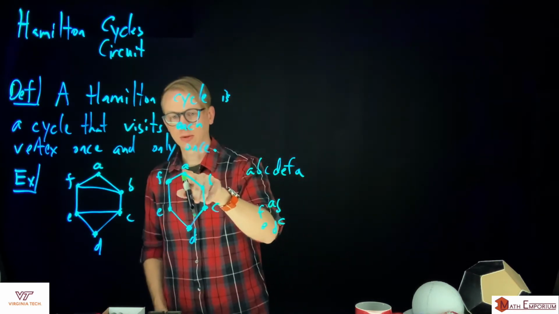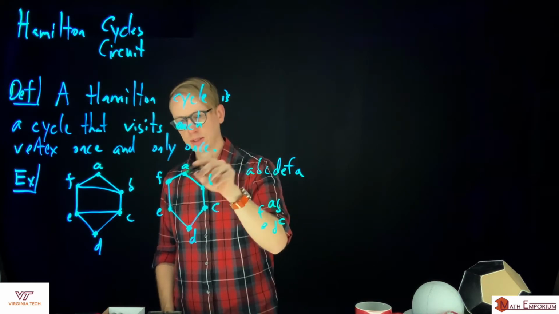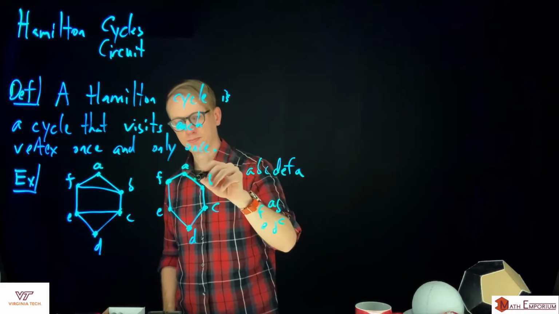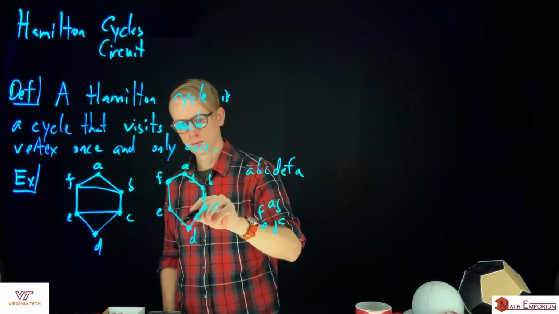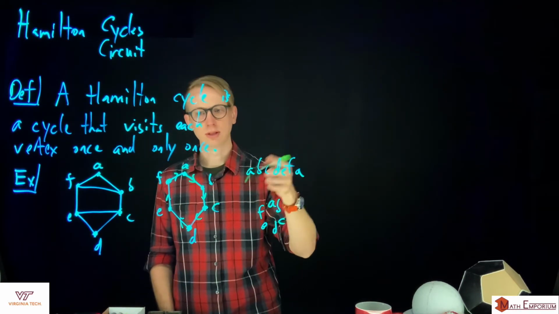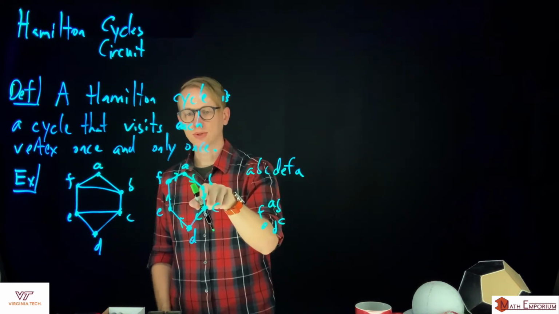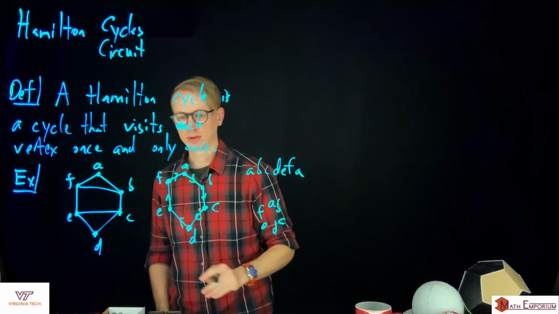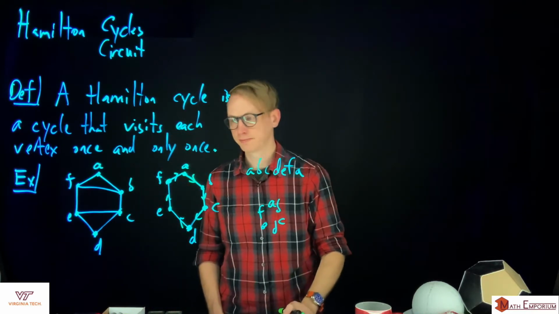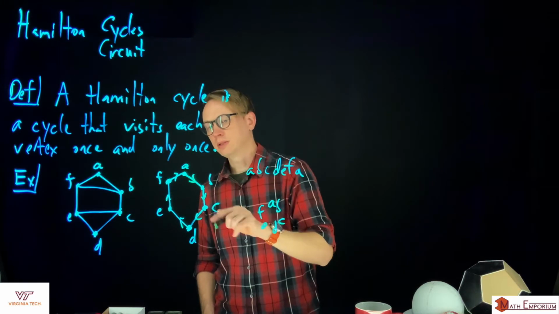You can also see there's an arrival and an exit at each vertex. So there's two ways in which you can travel, to pick a direction. You can see each vertex has the property that you arrive and leave. So the start vertex just splits that up. You leave the start, and then you eventually arrive at the start to finish it. Okay, so that's what a Hamilton cycle is.